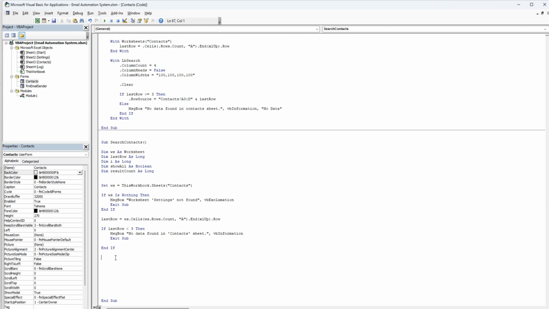Then we're gonna do With Me.lb_search. If the RowSource is not equal blank, then RowSource equal blank, End If.